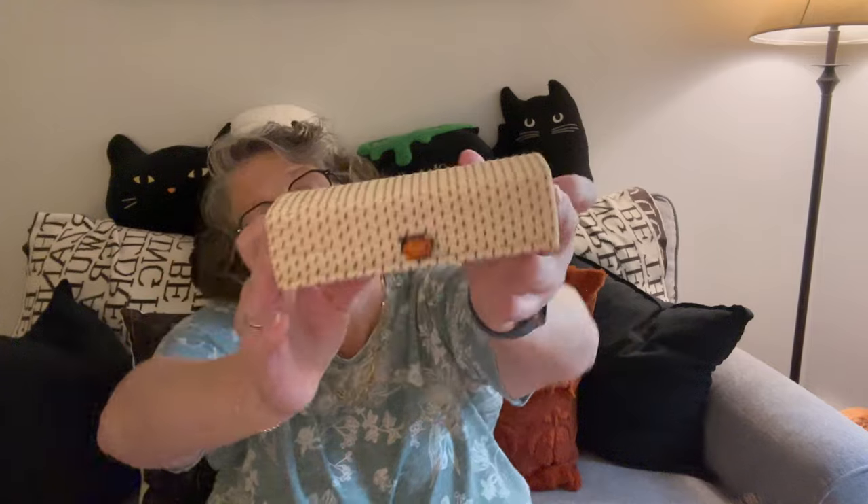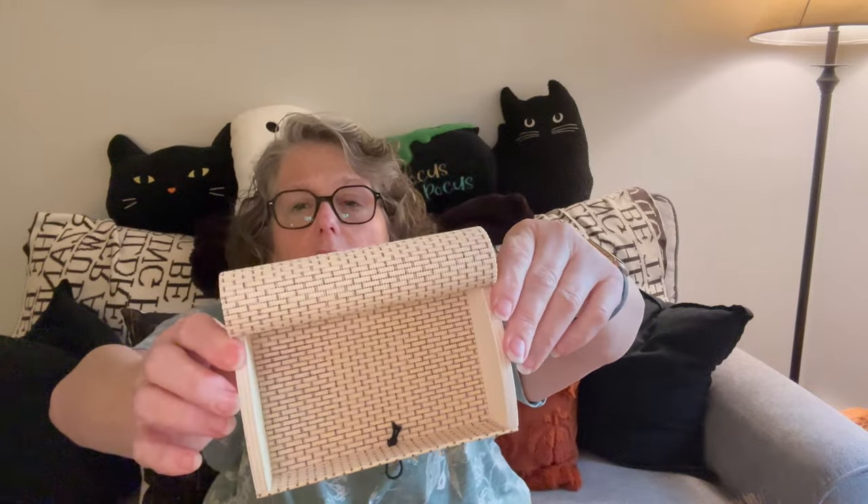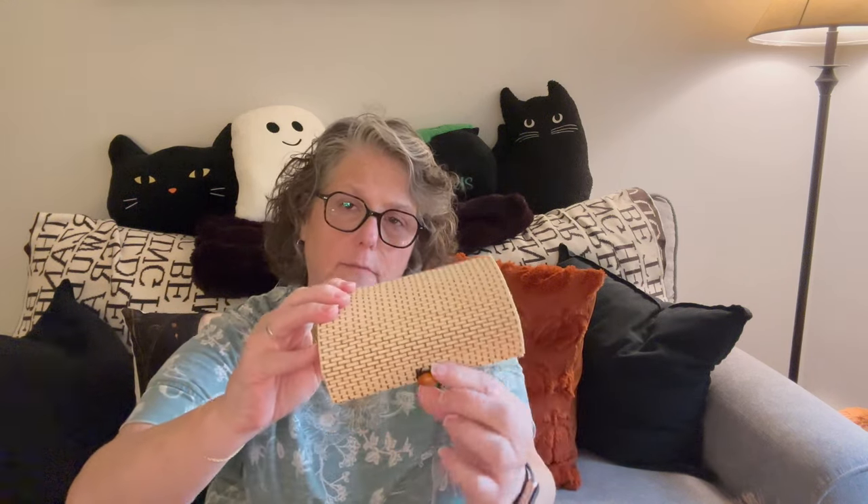I saw this — it's a Green Briar product — it is the most unique little thing I've seen. It's a little box with an elastic that goes over a bead. It's long, it's got a mesh back. Anything — little treasures. I'm assuming you can paint this, it's like bamboo. And then this elastic goes over the little bead — it's like a little treasure box. Could be a fun little sewing kit too. I just thought it was cute.